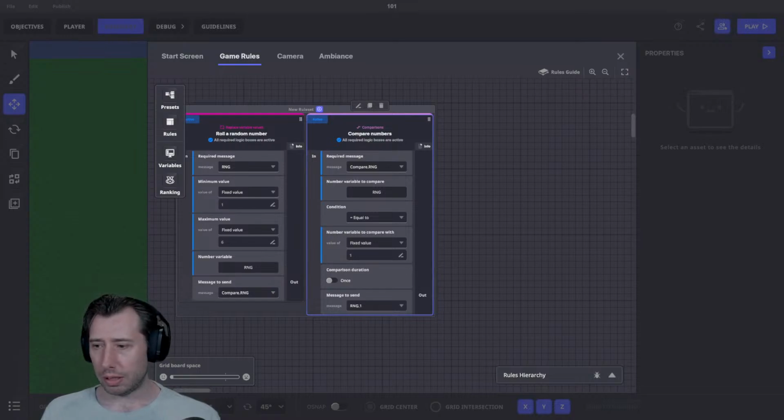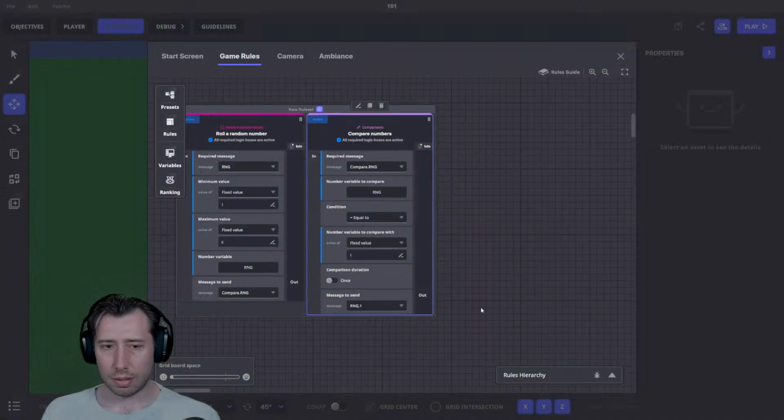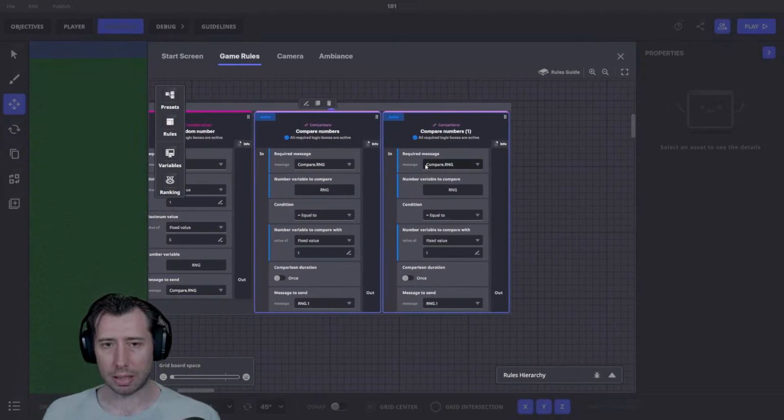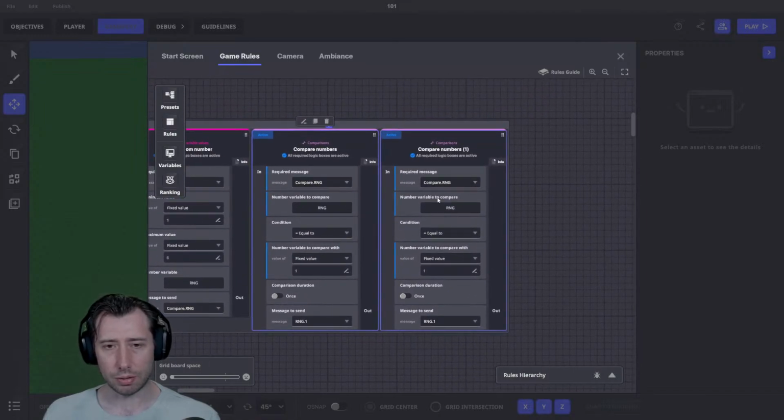All right, so we've got here RNG1 if the result was 1. Now we want to do it for 2. So what we can do here is duplicate this rule. We're going to use the same message because we're just using the comparison. And we're going to compare if RNG is equal to 2.